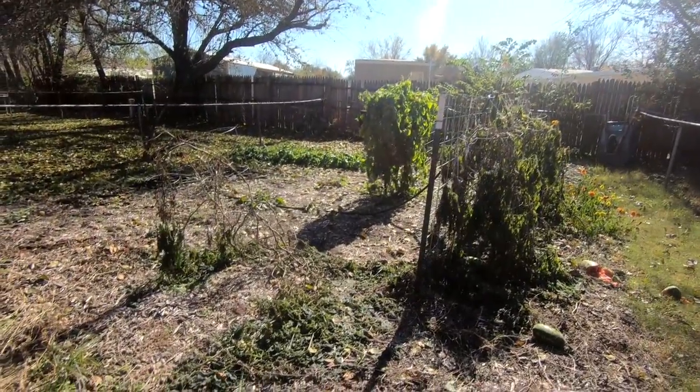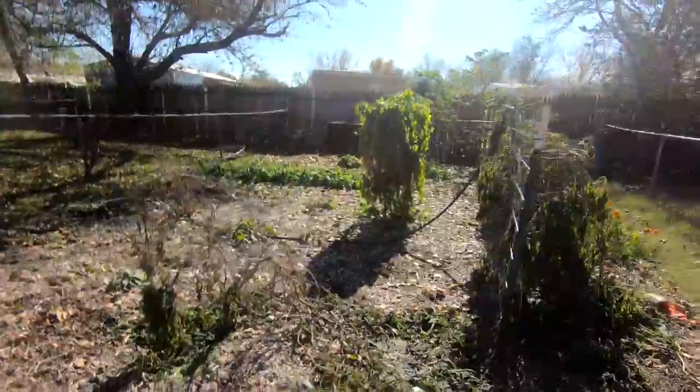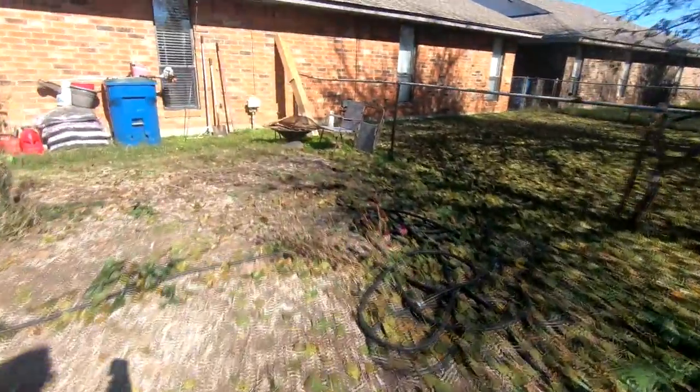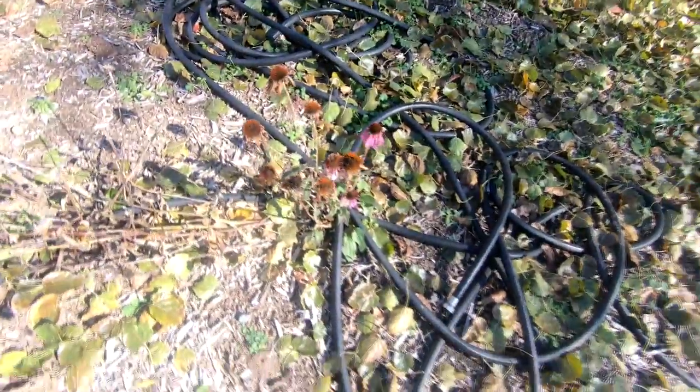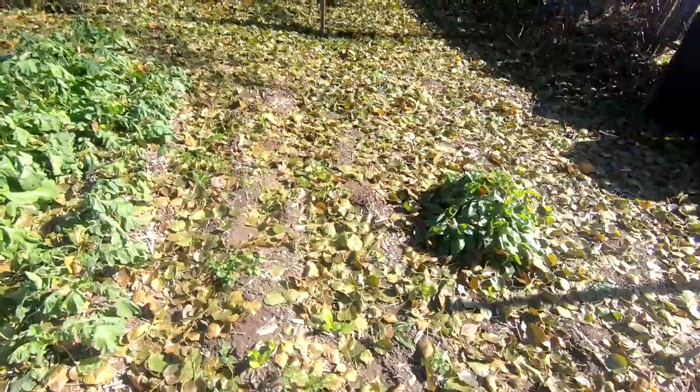Good morning folks, a beautiful fall morning — it's about 42 degrees outside. Here's what's left of the garden. We had our first hard freeze last night, so the tomatoes are done. The lima beans, which never produced one pod by the way, are done. The flowers — marigolds, zinnias that we planted, and some echinacea over here — yesterday afternoon these were all beautiful plants and flowers, and overnight the freeze has taken them out. Before the freeze came last night we came out and harvested as much of the lettuce as we could. We'll eat that up or give some of it away — we didn't want it to get frozen and go to waste.